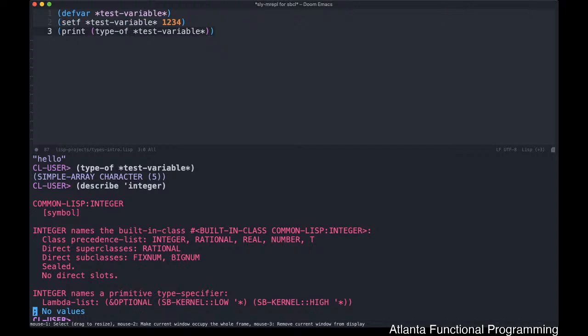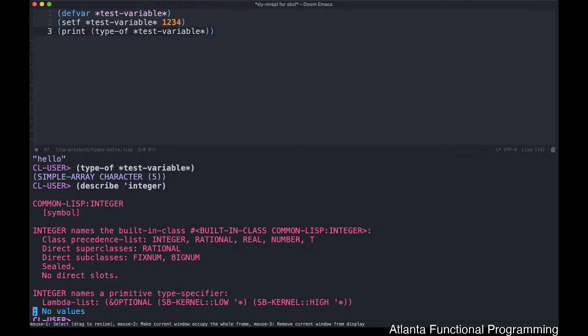But in general, you do have this upcasting hierarchy for a given type. In this case, if we're looking at the class precedence list of, say, integer, you can see that integer is a part of the rational numbers, which is also part of the real numbers, which is also part of the numbers in T. You can read that left to right as going from most specific to least specific. Again, this is probably review for a lot of folks who have been following along with some of our talks, but I'm just bringing it in. Additionally, you can see how it lists more specific types from itself. In this case, fixnum and bignum are both subclasses and more specific types in the type hierarchy.